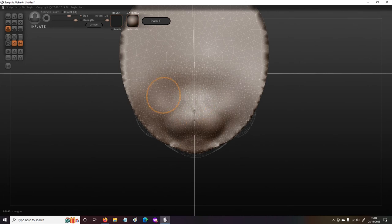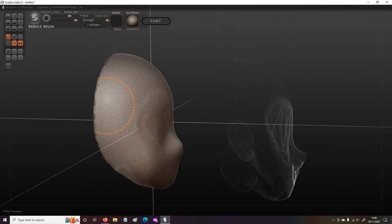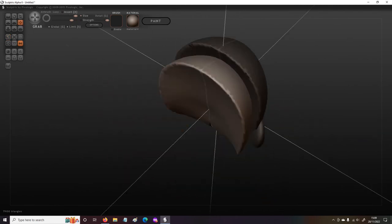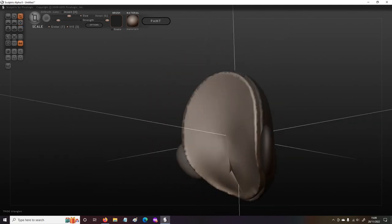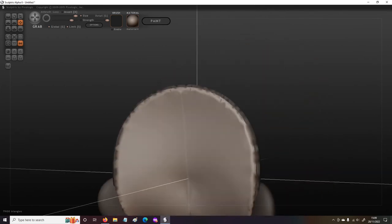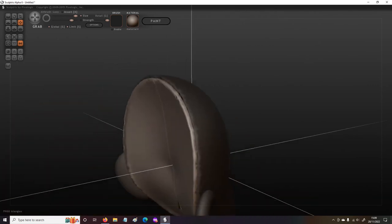I'm also going to fill out this part back here. You don't normally have to do this, but this mask was being a bit finicky. So anyway, that's fine. That's going to work for this purpose. Alright, let's bring that back. Then we're going to move this mask in there, and also make it a bit smaller and move it again, just get it in there. Make sure you got a nice thin but sturdy looking wall around the edge of it.